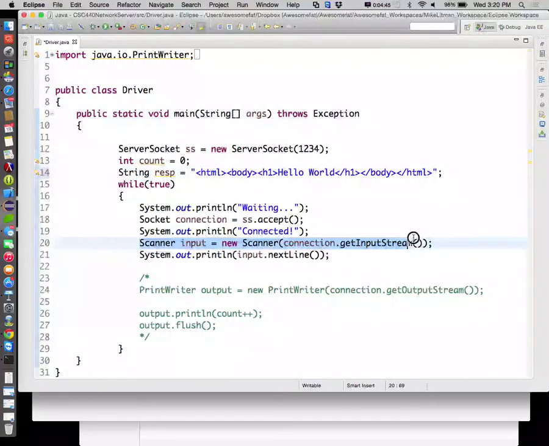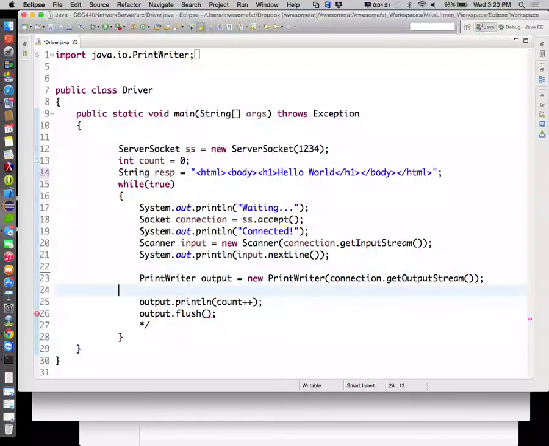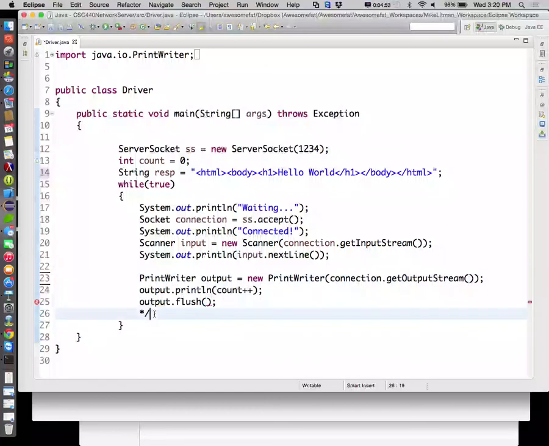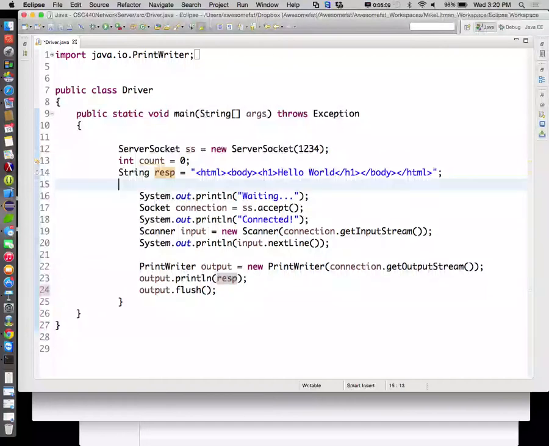After we read in the request, we're not even going to look at what they're requesting. Instead, we're just going to output some HTML and see what comes up on the web browser. What are we going to output? We're going to output our response, which is in this case a web page. For right now, I'm going to take it out of this while loop.